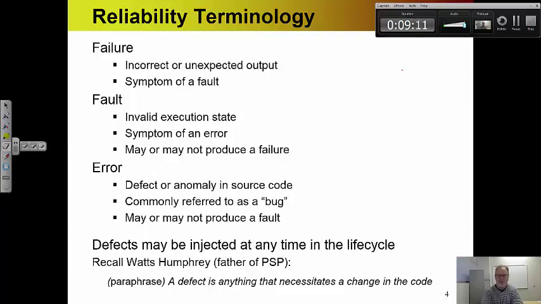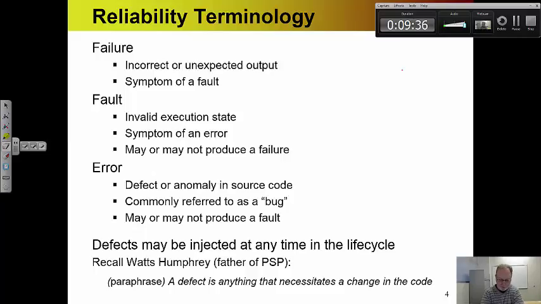So that begs the question: what actually makes an error an error? There are different definitions of that. Some folks believe it's only an error if it could cause a fault under some conditions. It's about the runtime execution, so unless there's some circumstance under which it could produce a fault, that's the only way you would consider it an error.